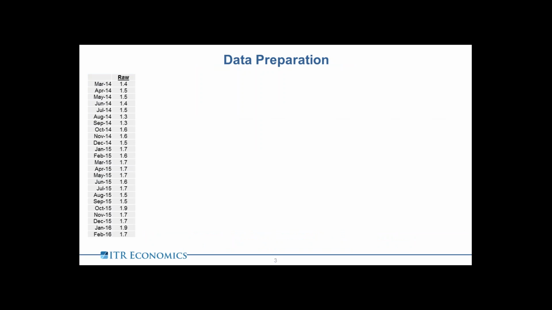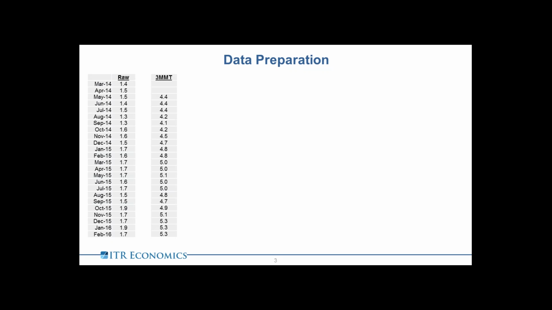So whenever we look at data, it could be a company's sales data or the performance of a particular vertical market or perhaps even an entire country's economy, we look at it on a monthly basis. So in this particular case, you see the data for a particular company from March 2014 to February 2016. And when we're looking at sales data in this manner, it's very difficult to tell any kind of major significant trends that will have developed.